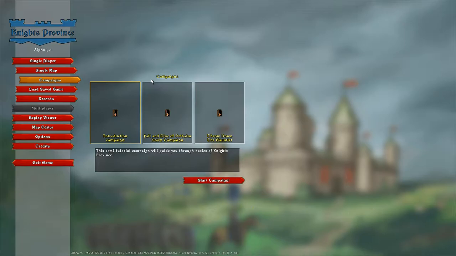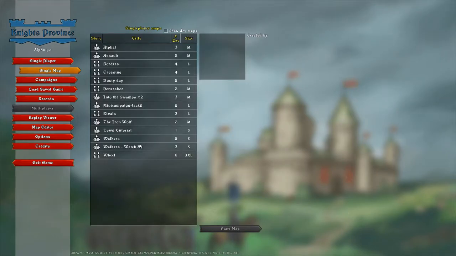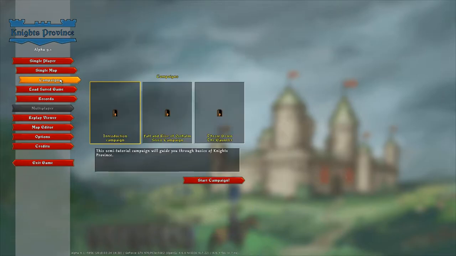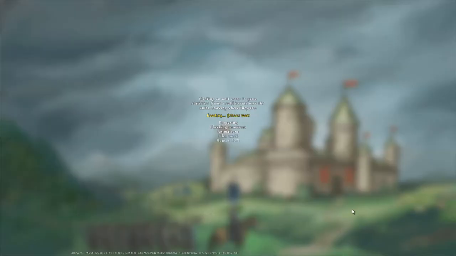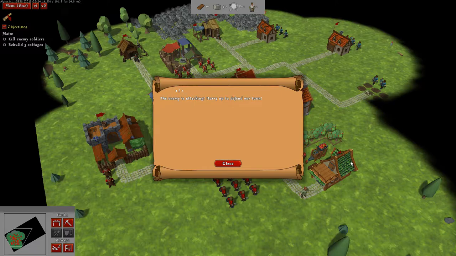It's a slow RTS game, so yeah, we're going to try, and I was trying to start as a single play, but this already looks pretty complicated. So then I saw the button campaign mode and I'm going to start the introduction campaign. Alright, we'll start at the mission citizens. Enemy is attacking our town, you need to stop them and rebuild the lost houses. Okay, that doesn't sound too hard at all.